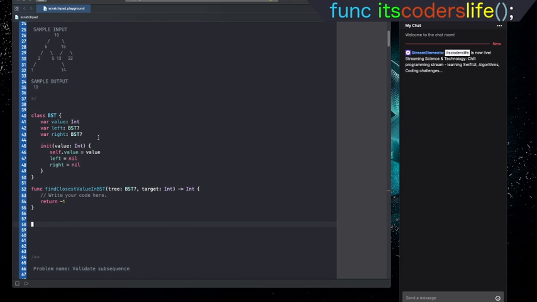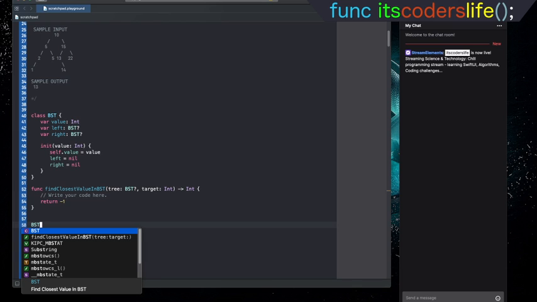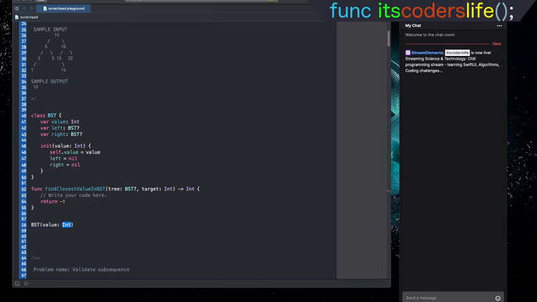So BST value is 10. So I need to create, what's the easiest way to create?